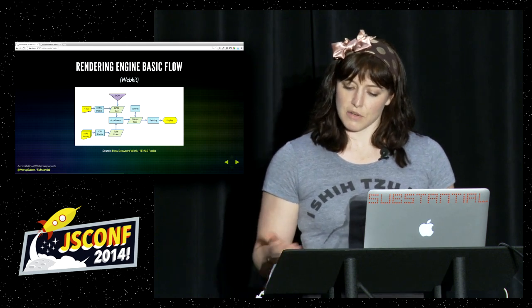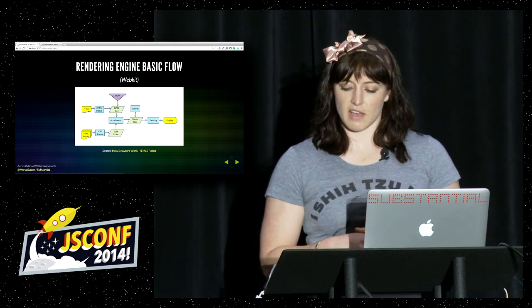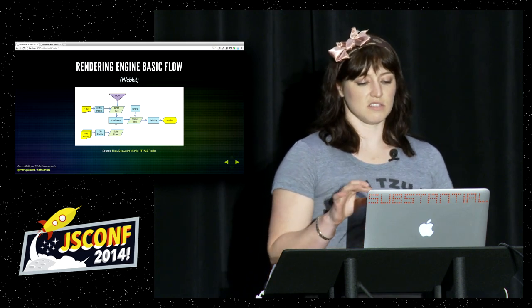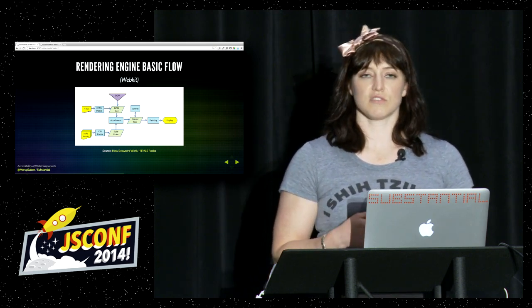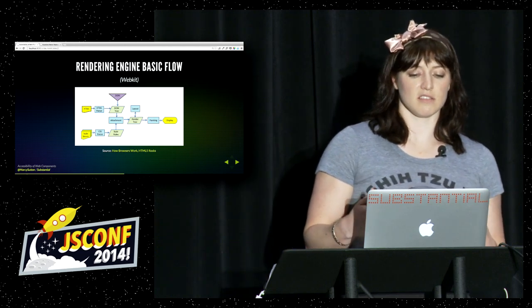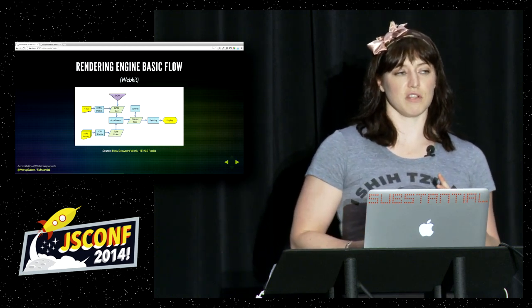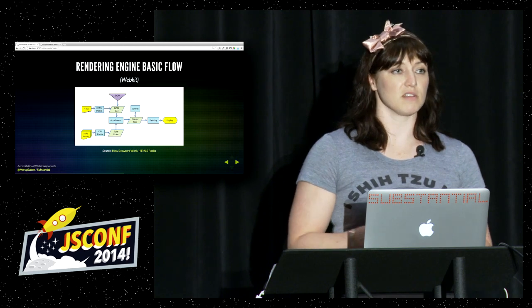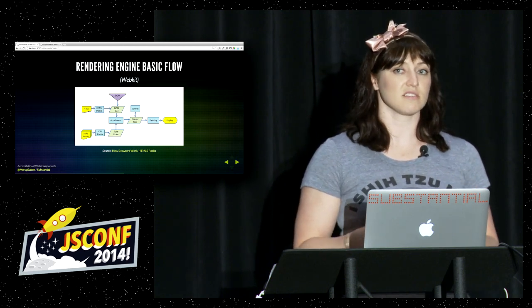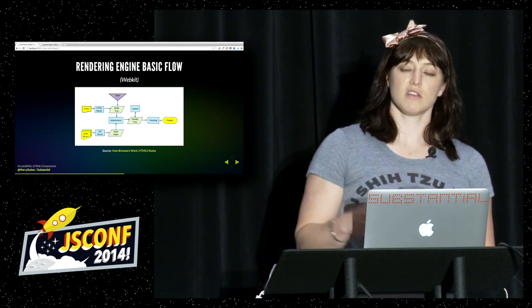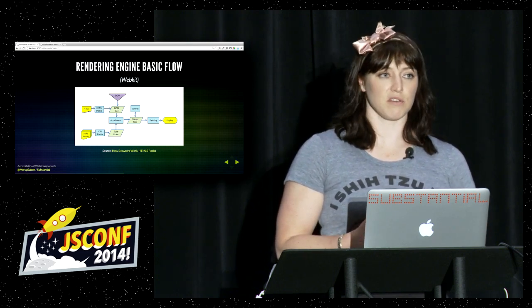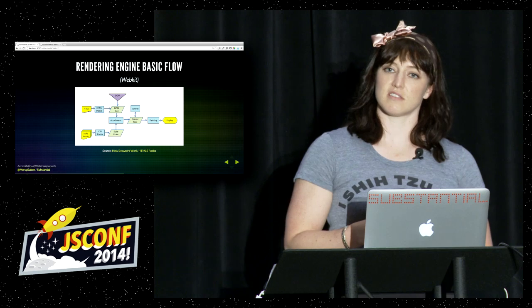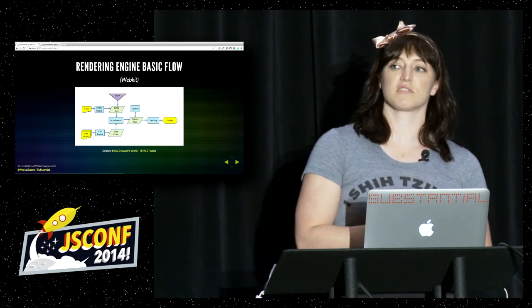Another thing to mention is that the objects in this rendering process are affected by JavaScript and CSS. So in the rendering process, we affect our DOM tree with JavaScript. We can append elements, we can hide them with CSS, and that affects the actual tree. So elements that are hidden with display none in CSS don't get rendered, and therefore they don't have accessibility objects. So they're kept out of a screen reader.